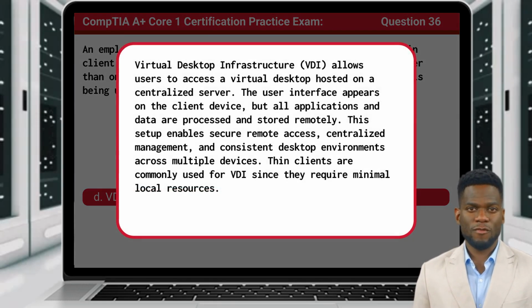Virtual Desktop Infrastructure, or VDI, allows users to access a virtual desktop hosted on a centralized server. The user interface appears on the client device, but all applications and data are processed and stored remotely. This setup enables secure remote access, centralized management, and consistent desktop environments across multiple devices. Thin clients are commonly used for VDI since they require minimal local resources.